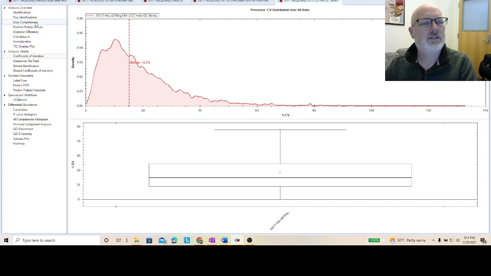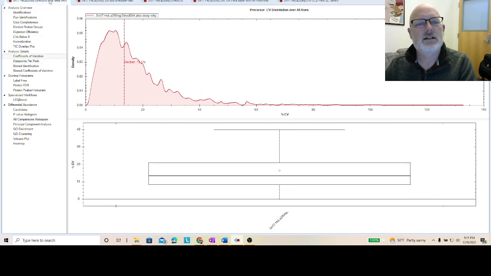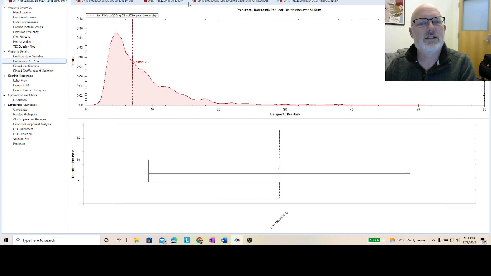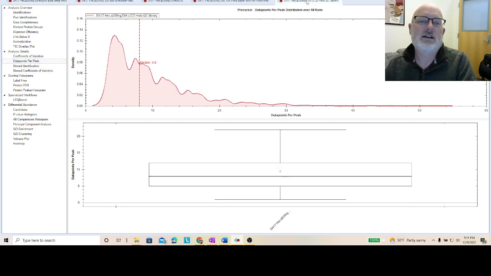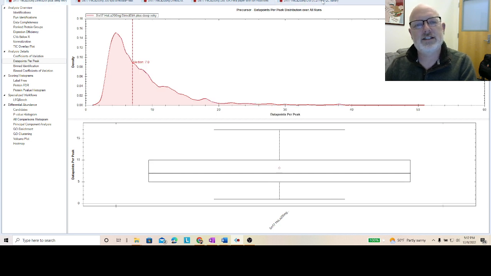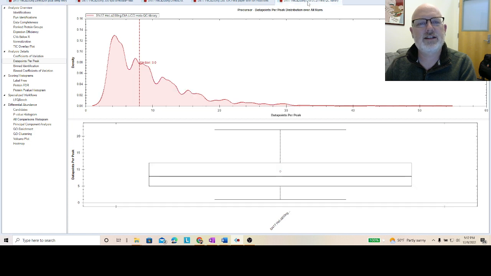And of course we should be getting the same scans across the peak because it's the same data, just searched differently. So let's just confirm that. Data points per peak. Now I lost it. There it is. It's interesting. Let's see, data points per peak. It's interesting how that's different. Why is it different? I'll have to think about it. It is a little bit different, but look at the shape of this curve when you search it with a DIA library versus the direct DIA plus. It does look a little different. And why does it look different? I have some ideas, but I'll have to think about it more.